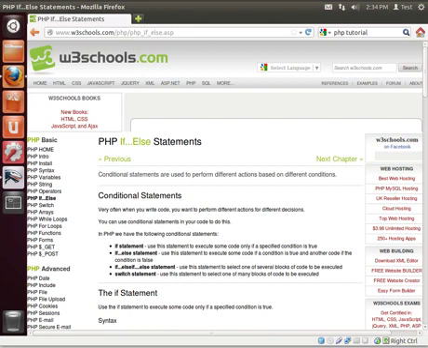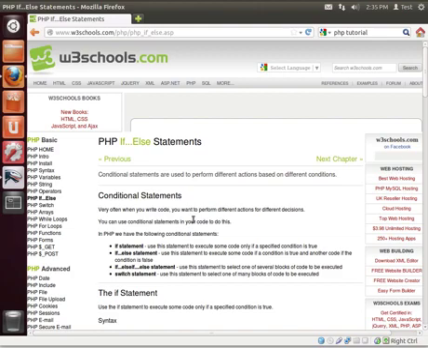Now these are conditional statements. What does that mean? Well, have you ever had a parent look at you and say, if you don't do this, this is what's going to happen, or if you do that, something bad's going to happen, or something good. What's called a condition. Sometimes people call it conditional love. I love my cat, but if it barfs on the carpet, I'm suddenly mad at it.